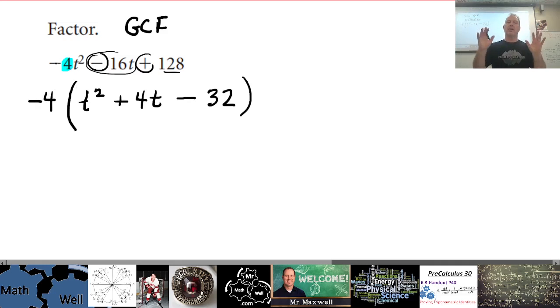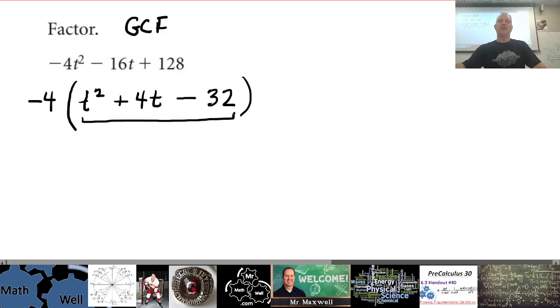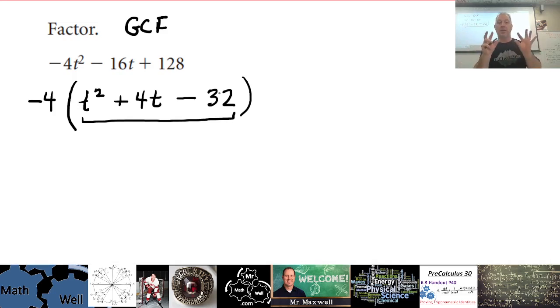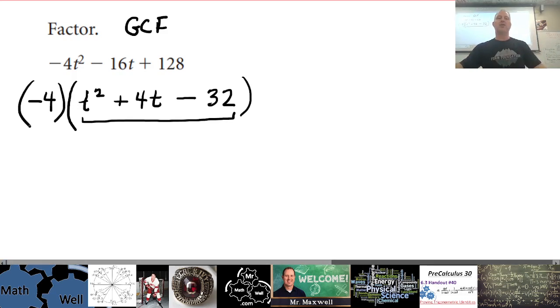So notice something. This is maybe the first time you've seen this. You've factored a greatest common factor out, but this factor you have to examine to see if there's anything further you can factor. And of course, this is a trinomial, and we have to look to see if we can break this one down as well. So don't forget about this factor, but you do have to focus on this trinomial and see if we can break it down further. So we will rewrite this negative 4.